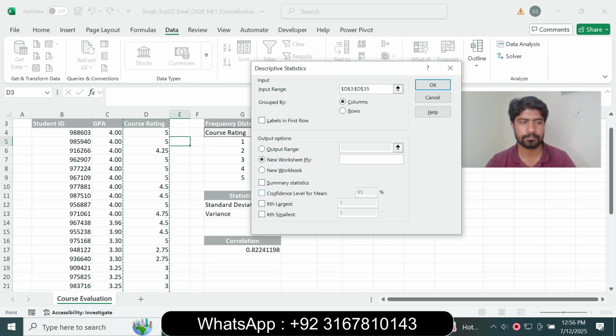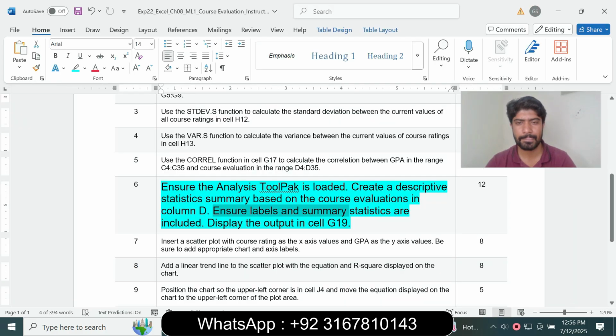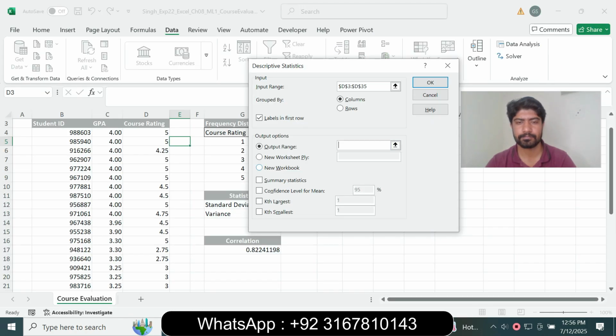Include the label, input and output ranges. Display the output in G19. So input is D3 to D35, and label in the first row, and output G19.